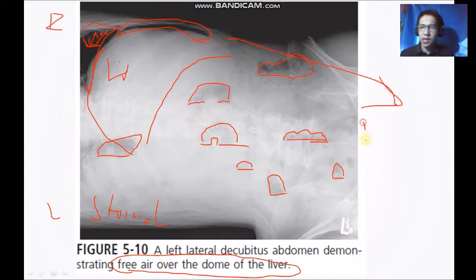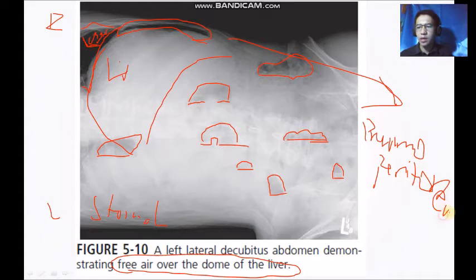Right? We mentioned earlier, that is pneumoperitoneum. Pneumo for air, and then peritoneum for the peritoneal cavity. Okay? So given the situation that the patient, for the acute abdominal series, cannot stand up or cannot do an upright positioning, so what to do? We position the patient in a left lateral decubitus position. Okay, so that is how you modify the position of the patient in order for you to demonstrate a free air in the abdominal cavity, or the pneumoperitoneum. Okay?